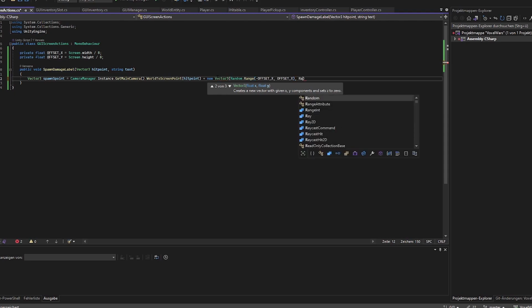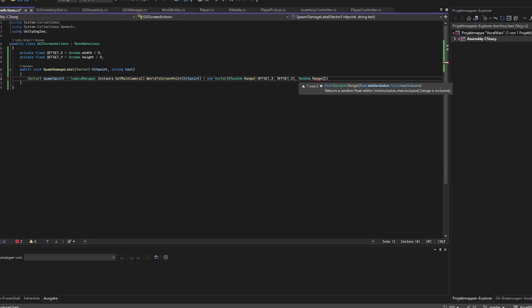That's why for the y, we already can get the random value of minus offset y to offset y. And now the 0 in there. Sorry for this huge misleading intro, but that's why we need the spawn point calculated in the first place.